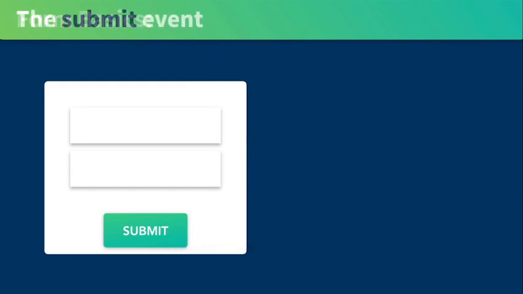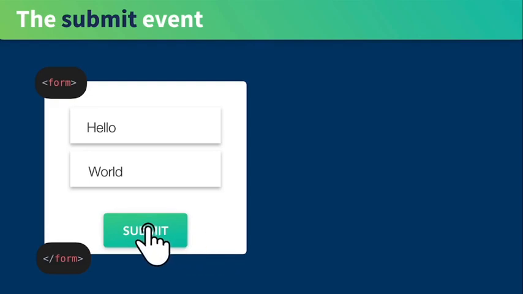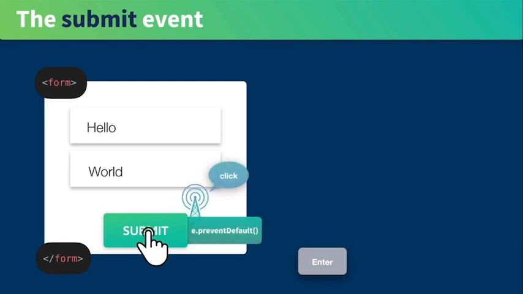Whenever a user submits a form with a wrapping form tag, this form tag emits a submit event that we can listen to. And even though it's common practice to set a click listener to the submit button of a form, this should be avoided. Listening to the click event of a button within the form tag and preventing its default behavior effectively blocks the default behavior of an HTML form, which is to submit the submit event, and afterwards sending the data within said form. However, it does not cover us from other possible ways of submitting said form, such as the ones we have learned about earlier.